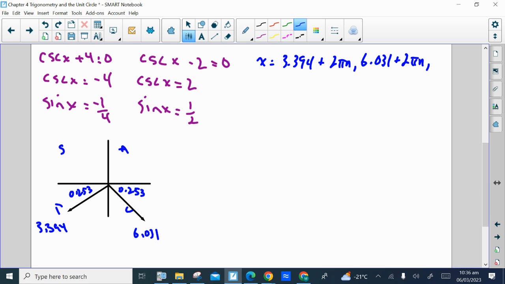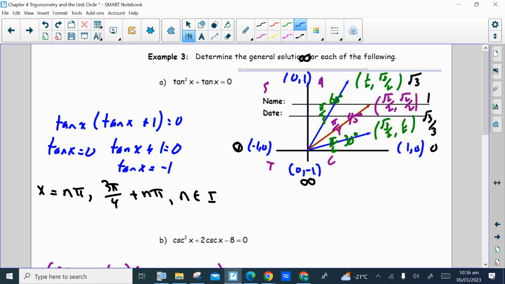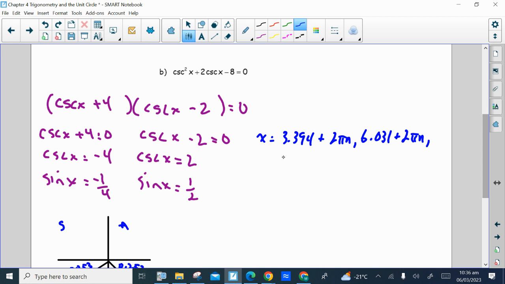So now let's look and see where the sine of x equals positive 1/2. And that is on our unit circle here at pi on 6. The other place where that would happen would be 5 pi on 6. That'll be in the second quadrant. And again, those two angles are not the same distance apart, whether you go clockwise or counterclockwise. So we're going to have to write a statement for each. So the first being pi on 6 plus 2 pi n, as well as 5 pi on 6 plus 2 pi n. And now we can say that n is an element of integers.